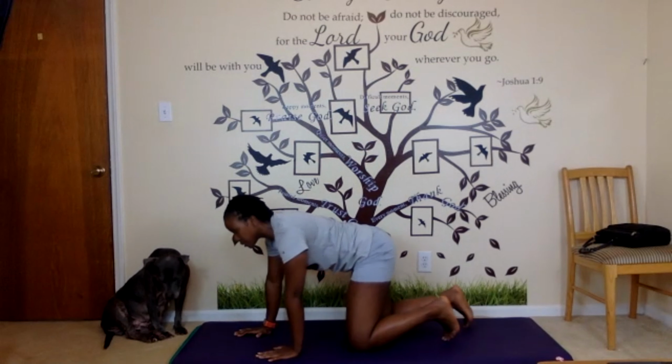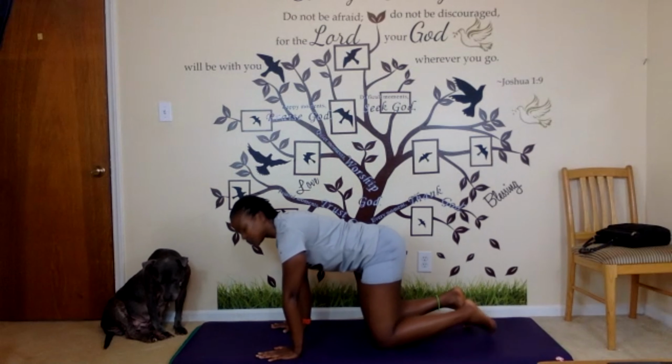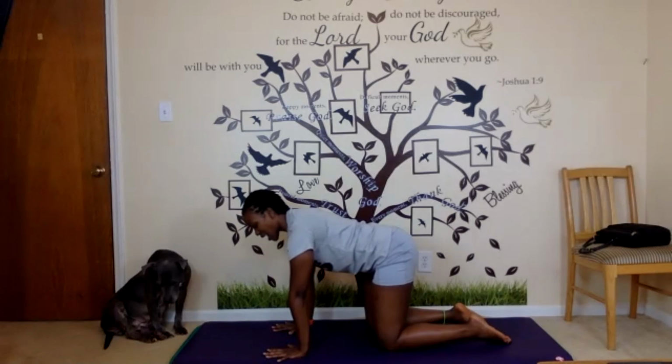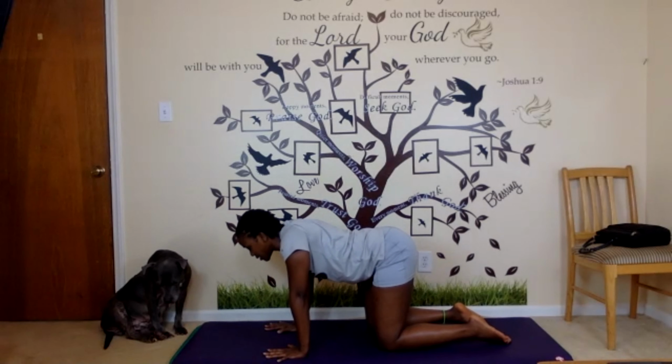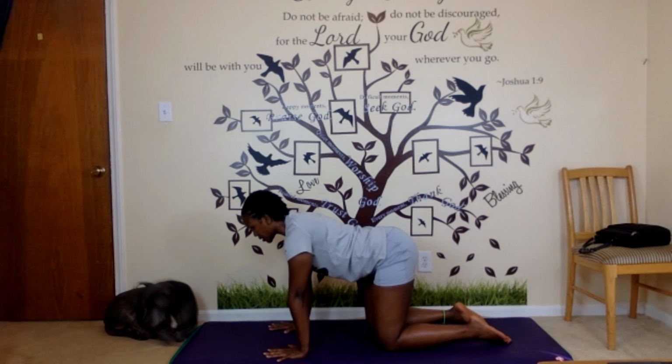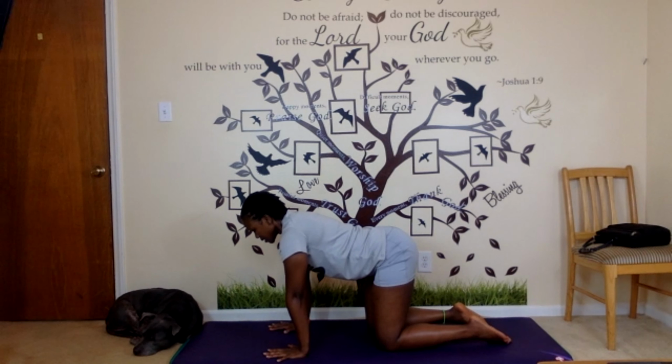So if you wanna come to your hands and knees. Now if you're using the chair, which is also perfectly fine, you're gonna place your hands on the seat of the chair, pushing out in the shoulders, right? So don't sink down into your shoulders, push out. Hold the abs in, right? So don't do your back like this, but just hold them in and just breathe in and out. Taking deep breaths in through the nose and out through the mouth.